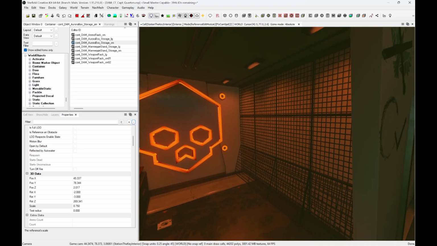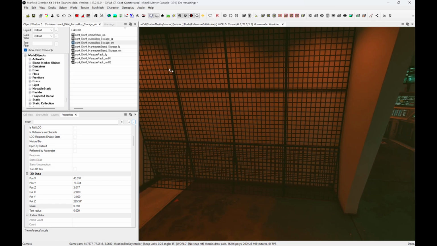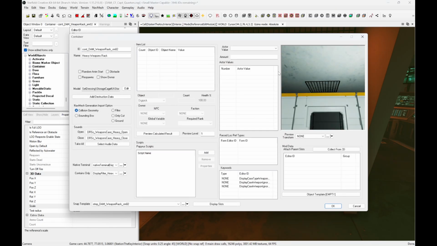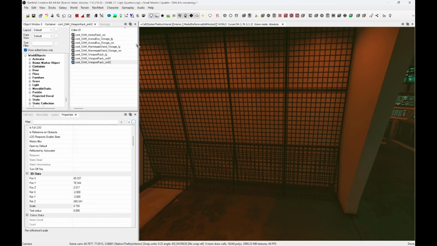These are all weapon racks. They're all laid out. Let's see. Will it show me? No, it won't show. So these are actually containers and they're weapon racks.